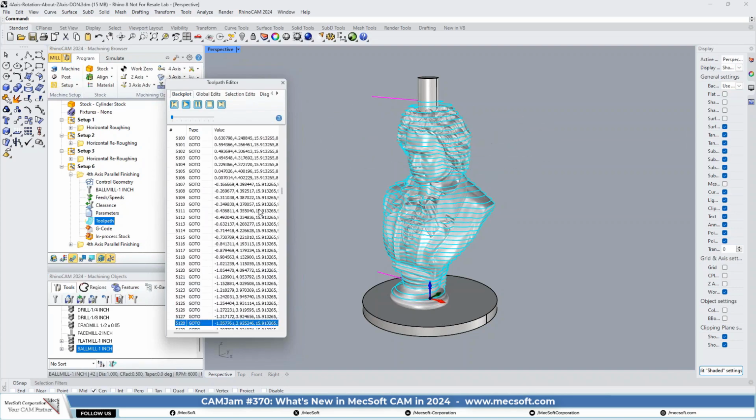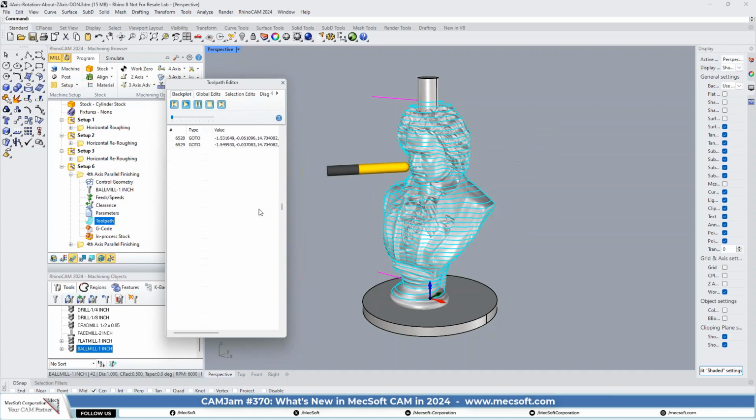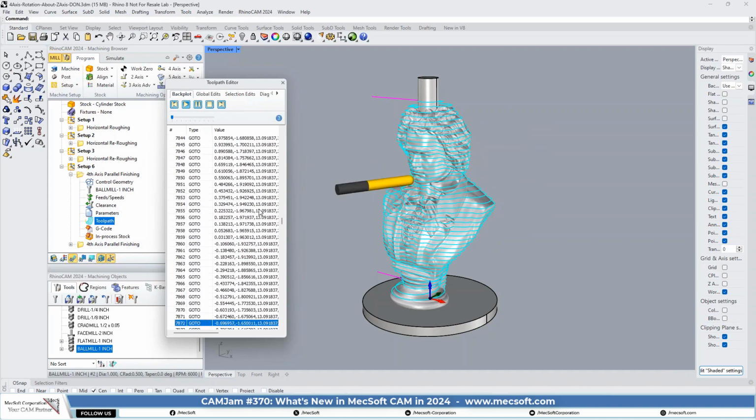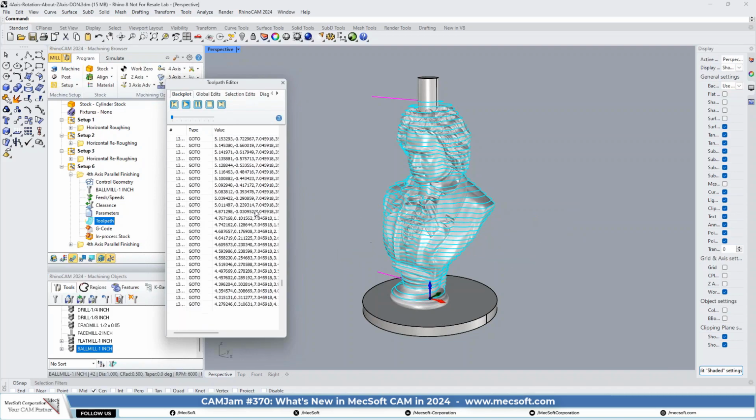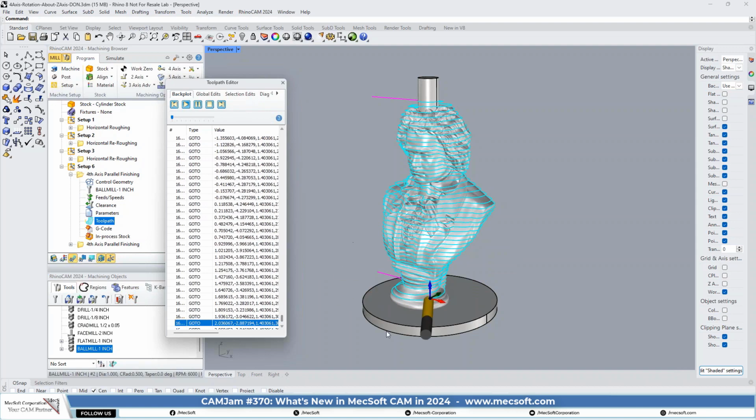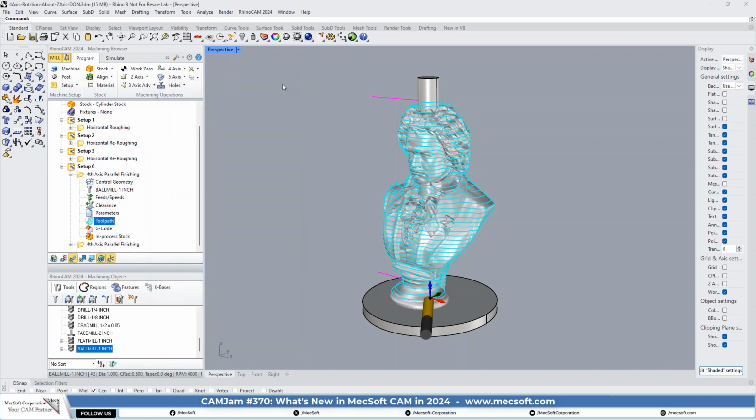So previously you could not do this, and this is the way we have it set up right now. And the axis right here, the Z-axis, is obviously the rotary axis now. Normally you would have to flip that over, on the X or the Y, correct, Joe, and have it set up that way. Yes.